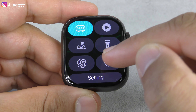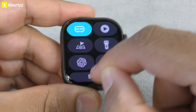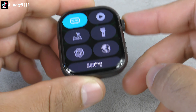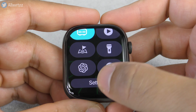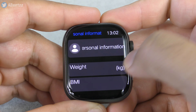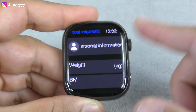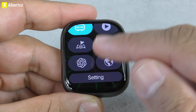Going into settings — let's scroll all the way down. The smartwatch froze for a few seconds, possibly because the battery is low. Here in settings you can put in your personal information: your weight, your height, and everything like that. Swiping back does work, but you've got to get it at the right place on the screen.